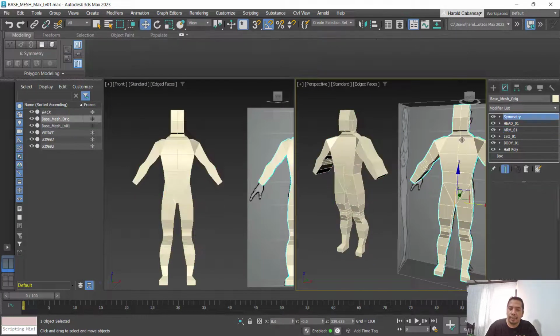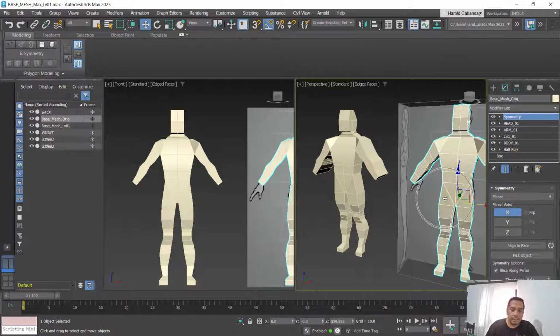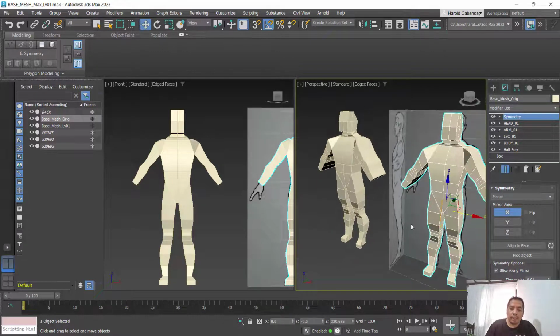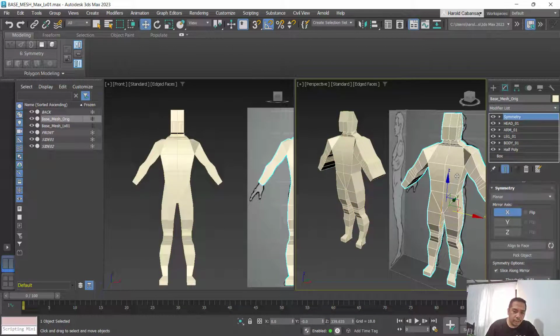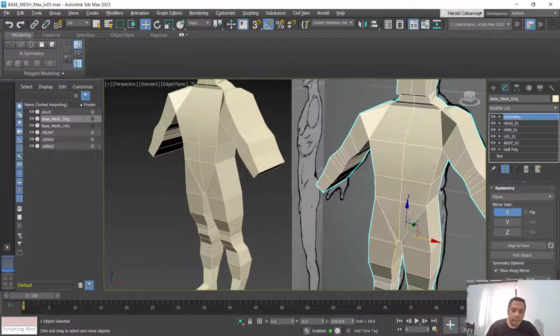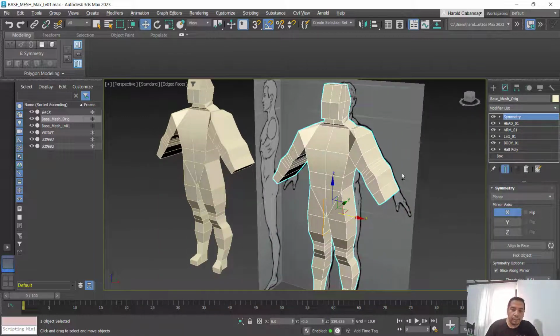Also, now with my original mesh, since I already have a backup here, in my original mesh, what I will do is I will just collapse this. So this means I can merge all of these polygons. I can merge all of these edit polys into one big polygon only.